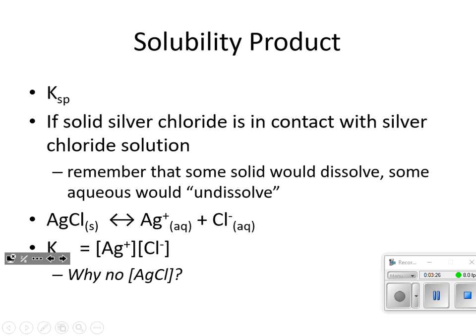If I were writing this to solve it mathematically, I would just have my K equal the concentration of Ag+ times the concentration of Cl-. Now the very last thing you don't have to write down in italics is more a reminder for me to ask the question to you guys. If K is products over reactants, why am I not dividing this by the concentration of AgCl? AgCl doesn't have a concentration because it's a solid. Solids don't have concentrations. Aqueous and gases, those are the only things that we would ever have values for.